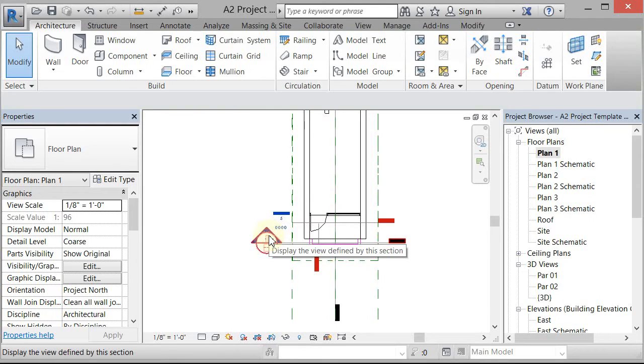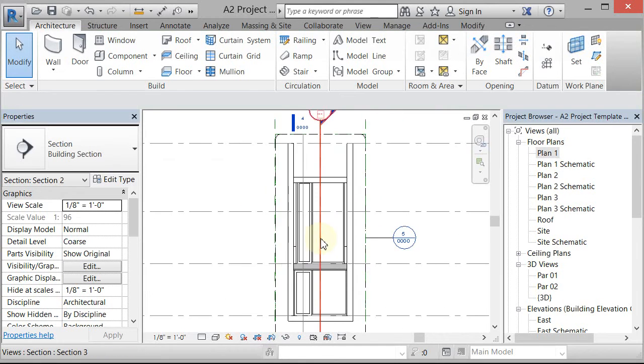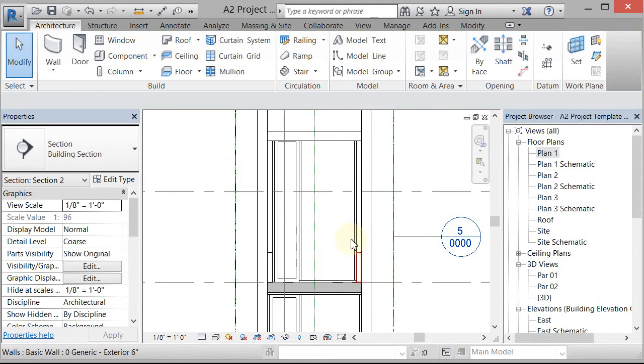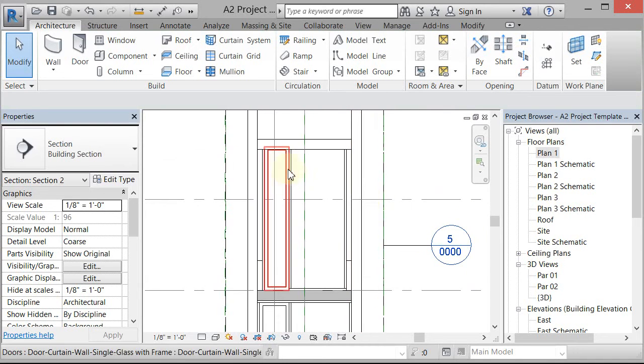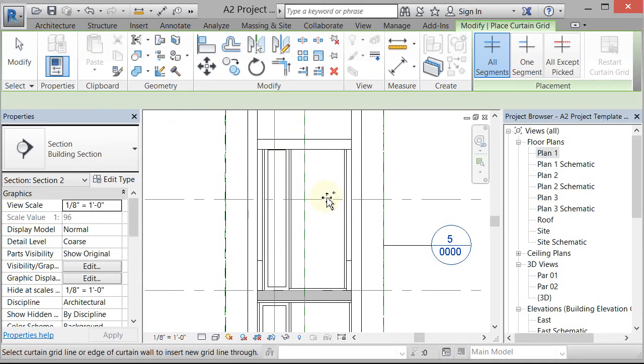So I'm going to double click on the section head, and it's going to take me into that view. If I back off, you can see there's that big tall window, right? What I'm going to do is create a mullion right here at level 3. To do that, I go to my curtain grid and hover over the edge. If you hover over the edge of the curtain wall system, it'll want to create a mullion, because that's how it discovers it. If you're in the middle, it may not see it. So make sure you're at the edge and then left click, and it will put a mullion in there. I'm going to select modify to stop the curtain grid command.